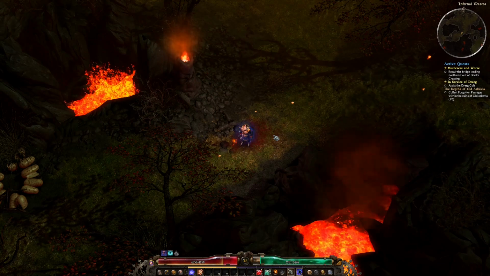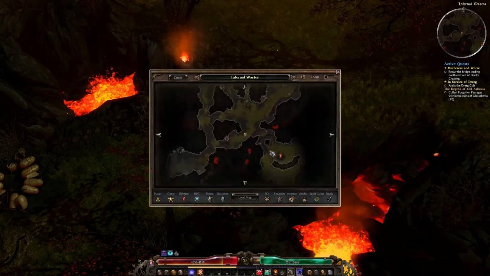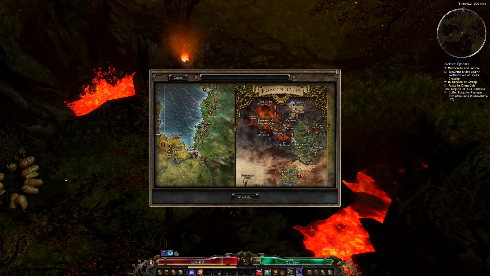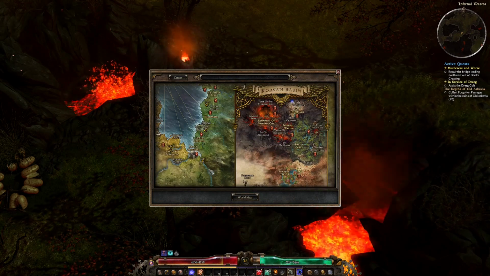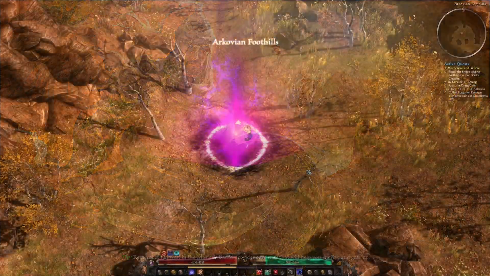Molten Slicers, as I was saying, go to the Infernal Waste Drift, which is there, and just run around in a circle. If you want Wradlith's thing, nip over here.